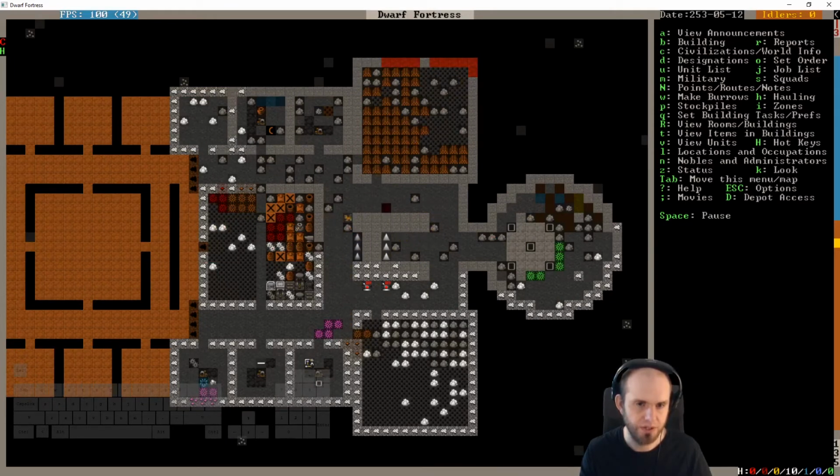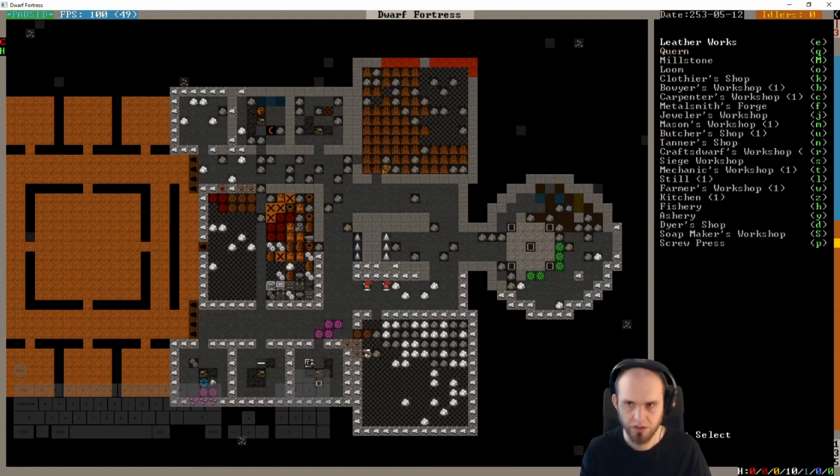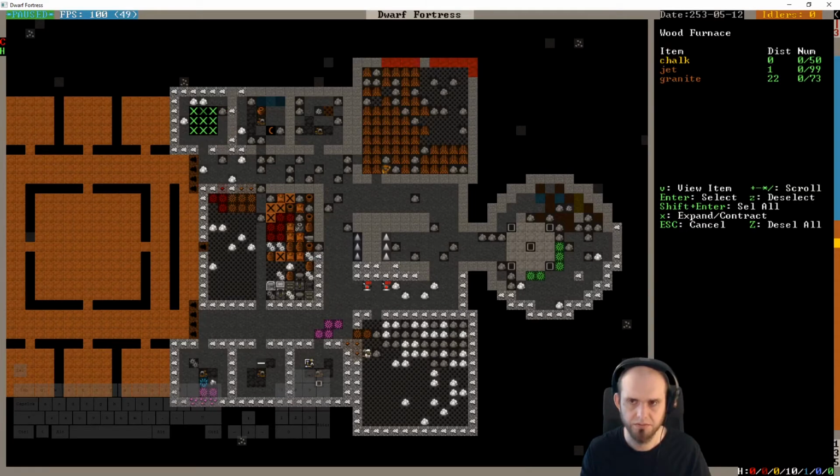I guess a wood burner would be good up there. Build workshop, wood burner. It's a wood furnace. Yeah. We'll build that there, out of granite.